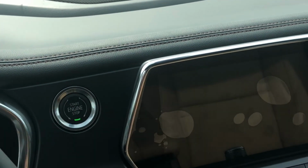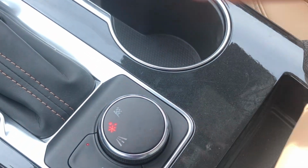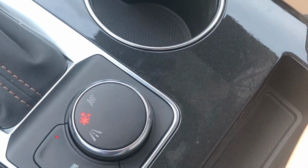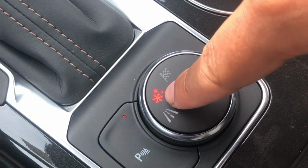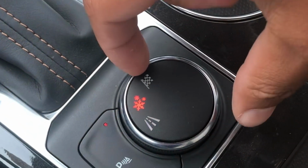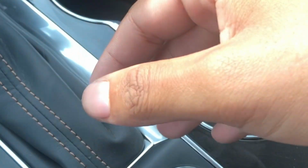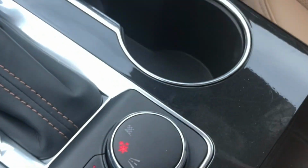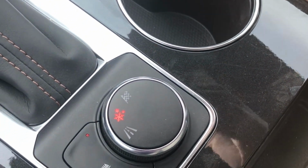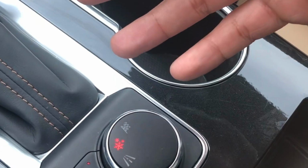And real quick before we take off, I need to address this. This is your drive modes, and although there are two more that come on certain models of the Blazer, this one has your touring, your snow and ice mode, and your sport mode. I will say, for a crossover, when you switch these modes, you truly feel a difference. Tour is very light, it's your normal driving mode. Snow and ice almost feels like you're towing, because you get into your RPMs quite a bit before you actually take off. That's just to be sure you're ensuring your grip in the snow and the ice.